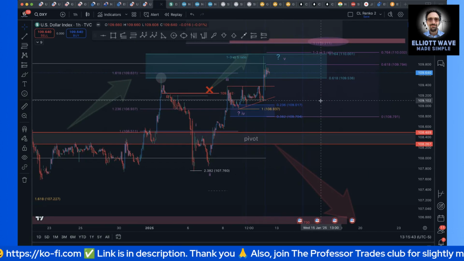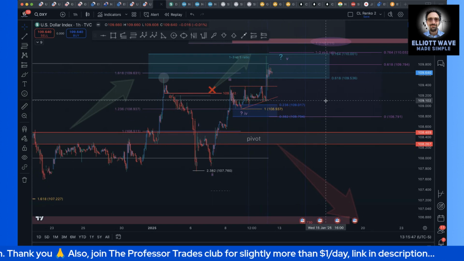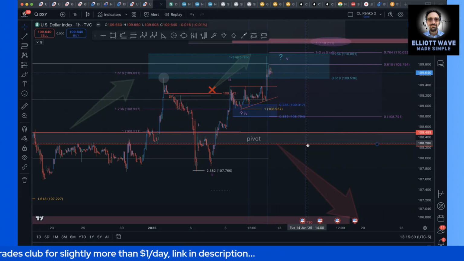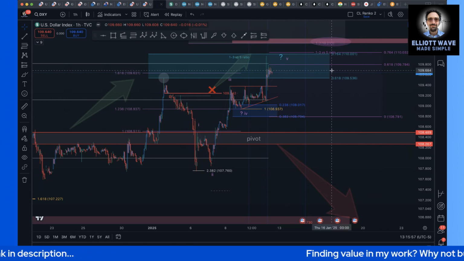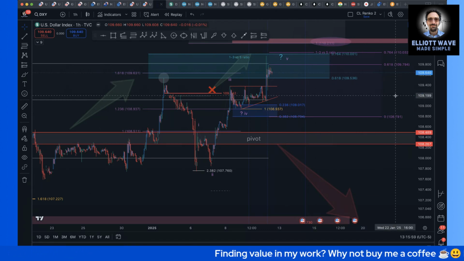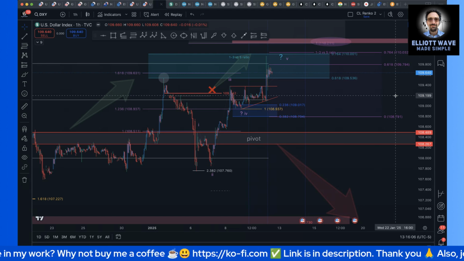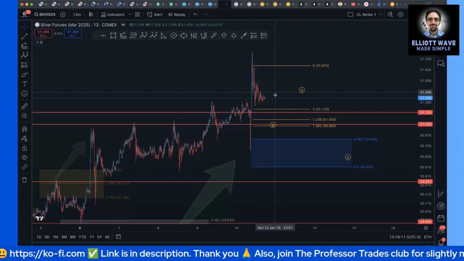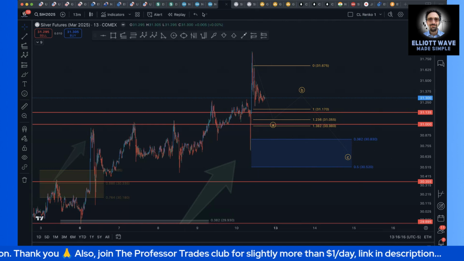Now, this is interesting because of metals. I don't believe in them being strictly correlated, but I do feel if the dollar totally lost it and created an impulse down, and then a 3-wave bounce, and then it keeps going lower. I don't believe in correlations, but I think it would be hard pressed for the dollar to really roll over and get momentum and not have the metals go higher. The charts are saying that as well. I'm not just saying that. There's a setup here for silver and gold to get a pullback and another shove higher.